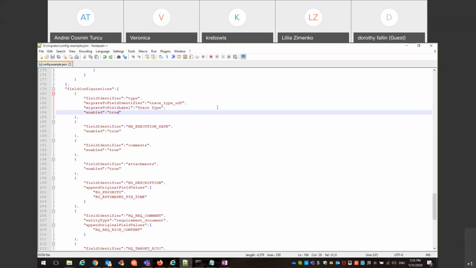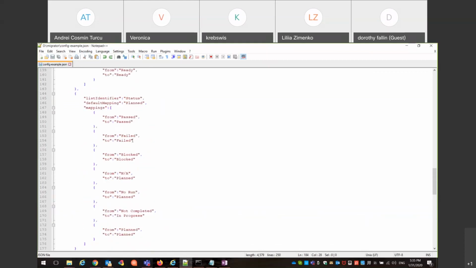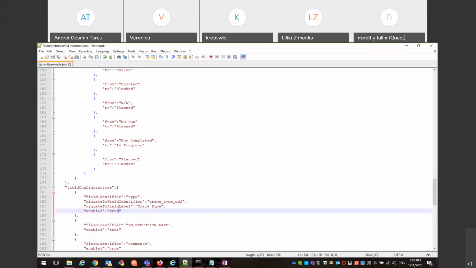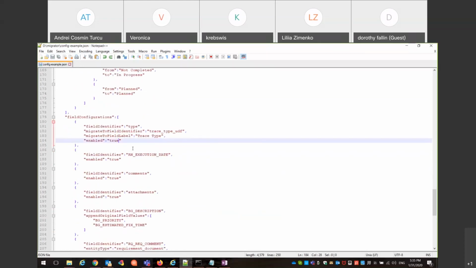Okay. So aside from the 5 system fields that were above this, they get migrated over. The additional field configurations that we want to have moved over need to be added to this field configurations list. No. Are you asking about custom fields or system fields?